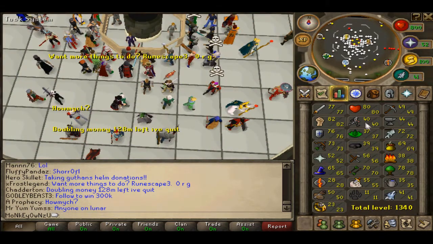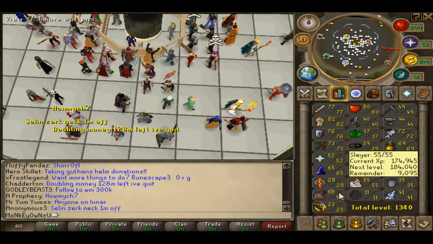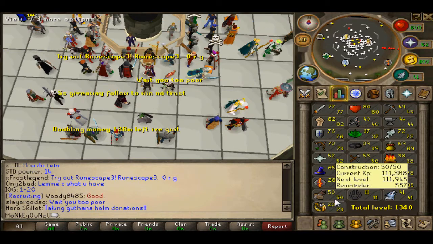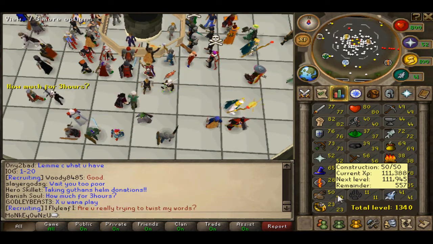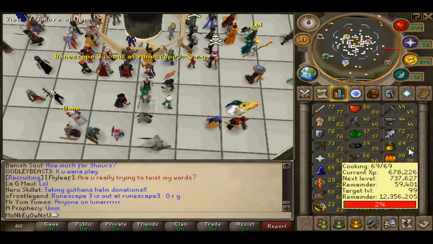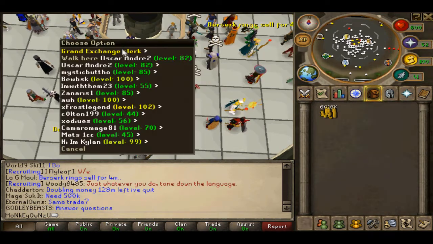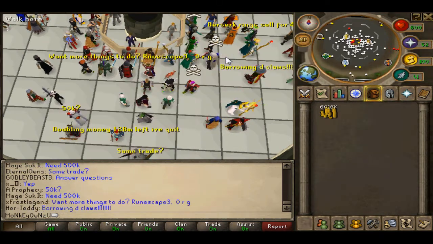I've actually lost a lot of that money because I've been skilling, doing construction, which is very, very costly, as you may know. I got about 30 levels and I'm done. My house is all nice. 69 cooking I got today. I think I'm going to do 1k lobsters a day or something like that.